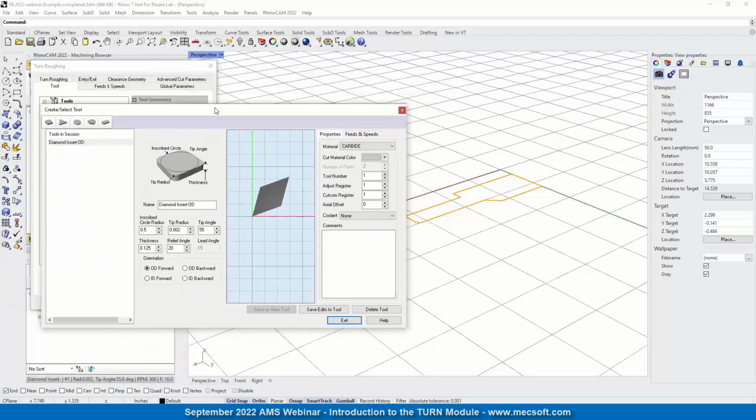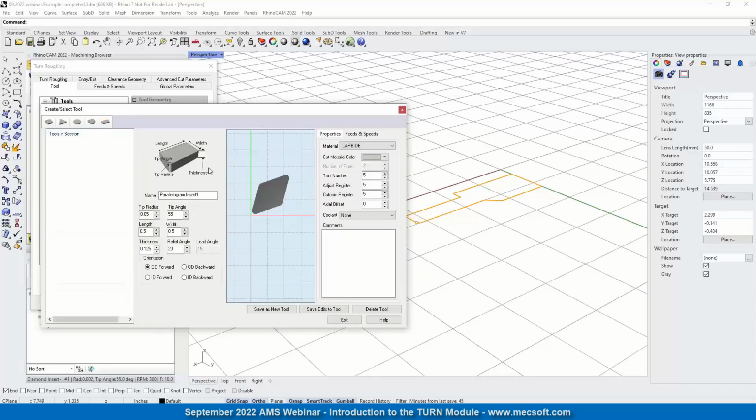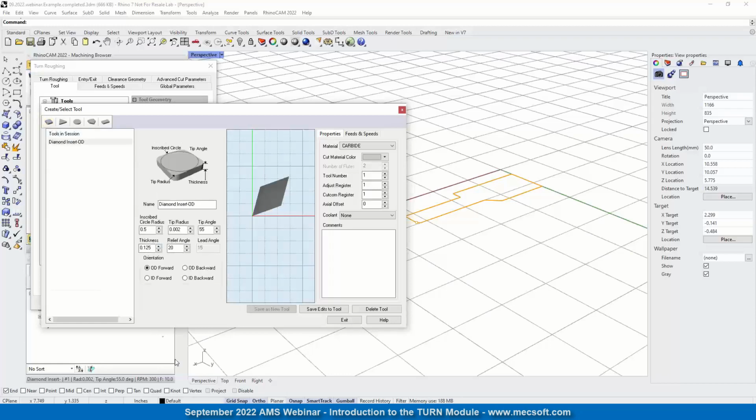For inserts, you have five types of inserts. You've got diamond insert. Typically, you're going to be using a diamond insert most of the time, I would imagine, but you do have triangular inserts, round, polygonal or trigonal, and then straight inserts. We're just going to use a diamond insert.